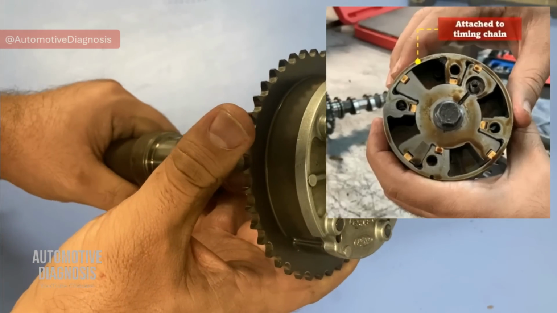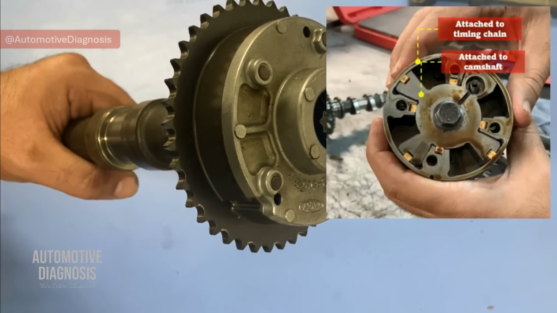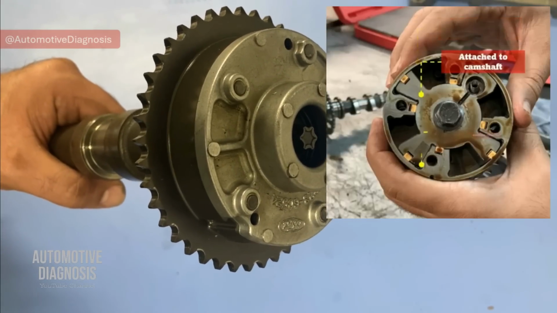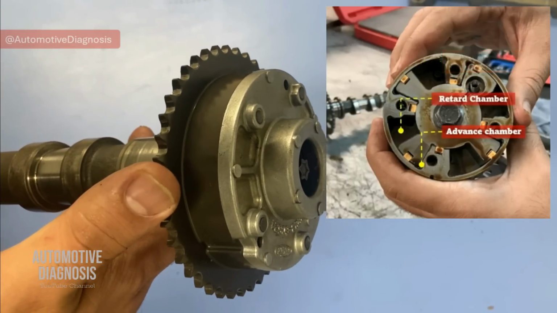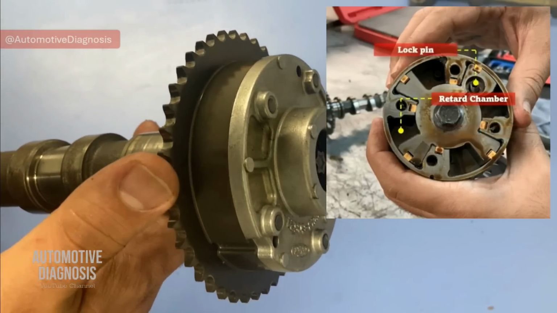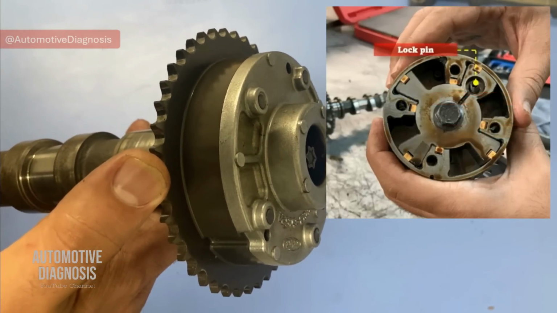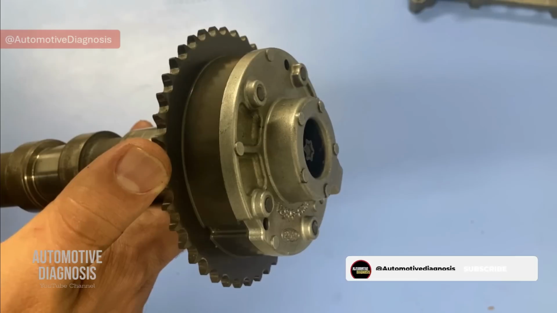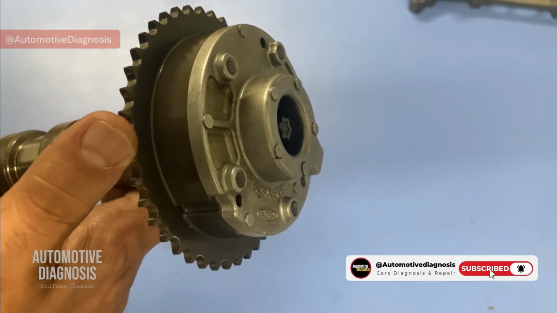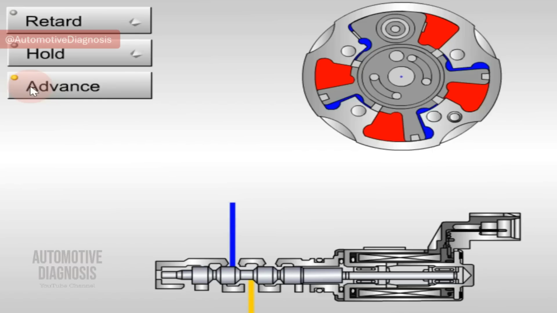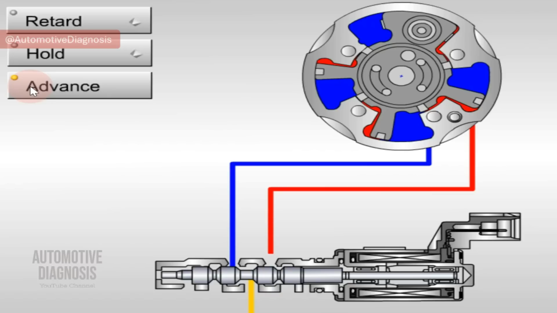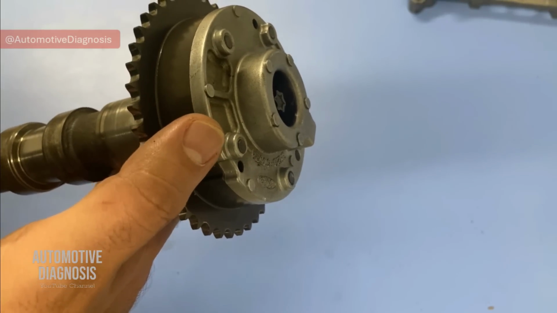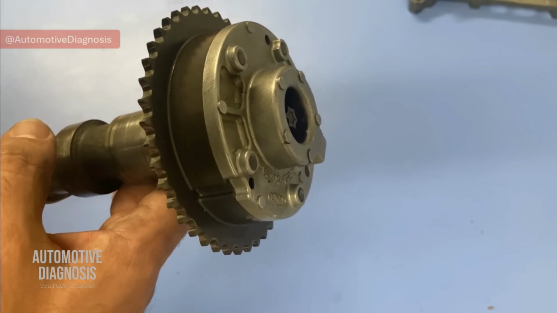Inside the variable valve timing, there is a vane, as you see right now on the screen, and there is a locking pin. Basically, when the engine is off, this valve timing mechanism is locked. Generally on intake, it's locked at maximum retard. On exhaust, it's locked at maximum advance. When you start the engine and it is warming up, gradually the ECM will activate the solenoid valve to provide oil from here. Oil is going to get into the VVT to unlock the pin, and then it will rotate the vane toward the advance or toward the retard based on the original position.